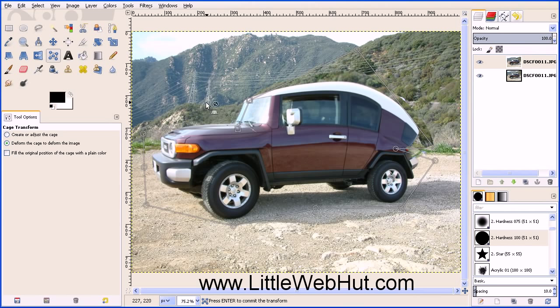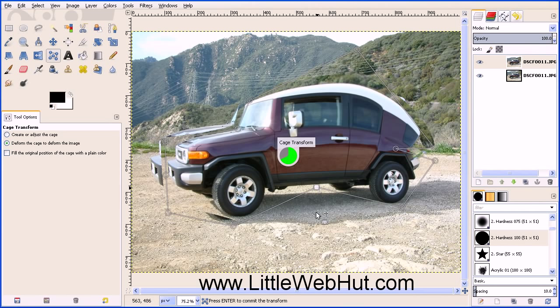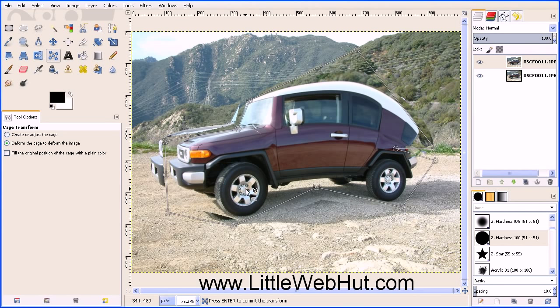So I'm going to do the same thing here, and I'm going to select these 4 nodes, and then I'll move them. And I think I'll move one more node. I'm going to pull this one up a little bit. And you might notice that since I've shrunk my image down a little bit, you can see some of the original vehicle that I had here.